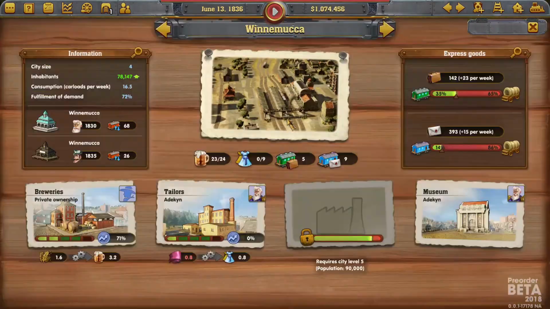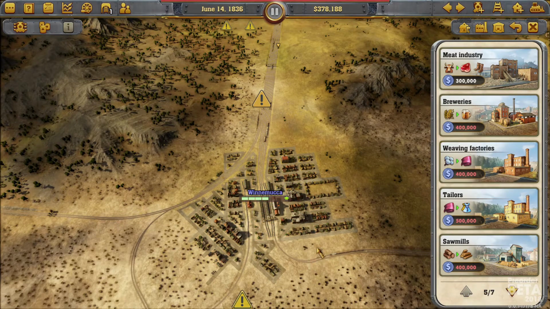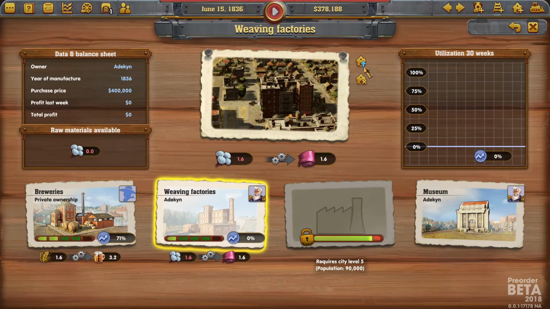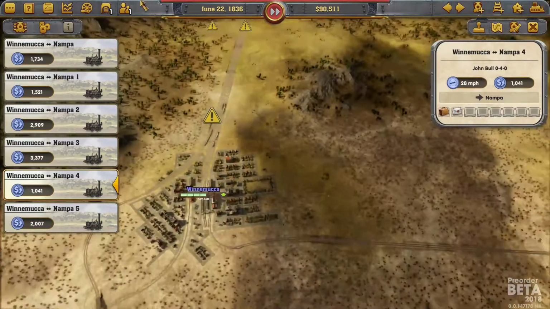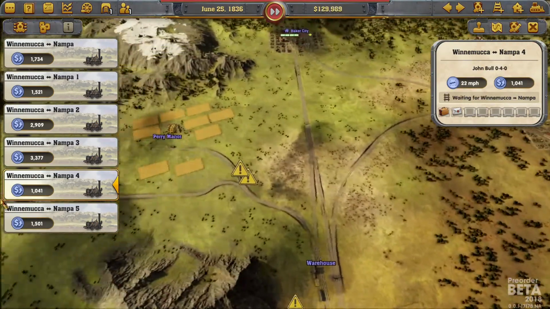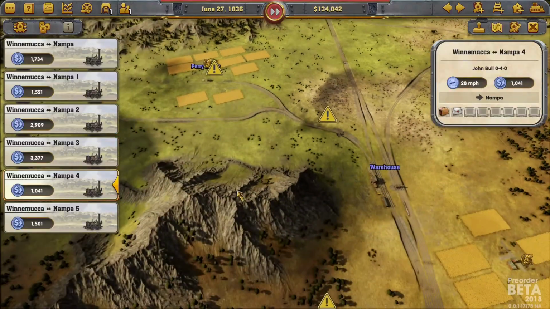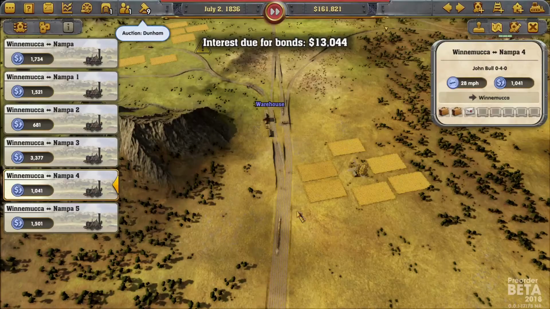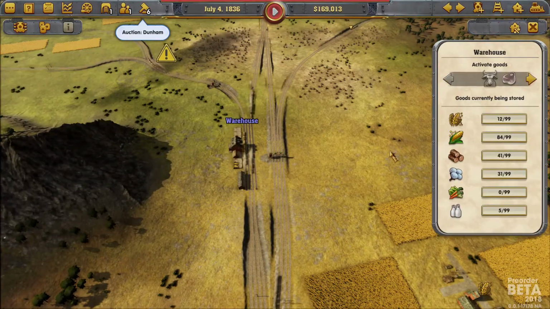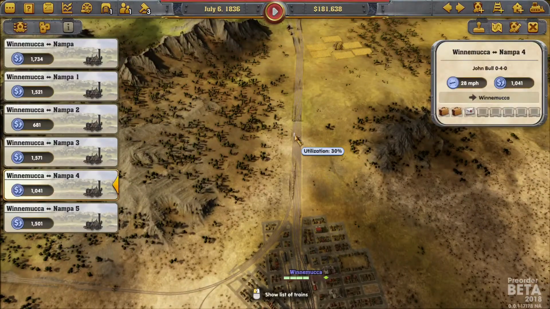Okay, slow down, slow down. I'm going to put a weaver in there and bump him up. And he should be able to get plenty of cotton. And I'm missing, I'm going to throw a supply tower right there, because these short liners are not getting to a supply tower. Slow down. Are we getting cotton? Yes, we have cotton in our warehouse. And Winnemucca will start carrying that cotton back and we will be looking good.